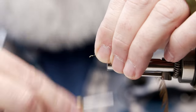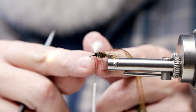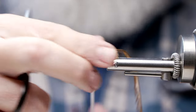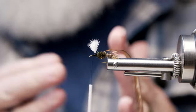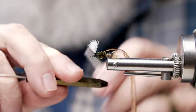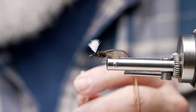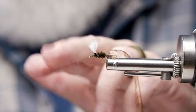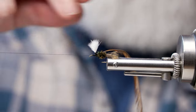And this area right here, we're going to finish this, and this is going to give us a very good clean eye of the hook here. Could I have brought my wings forward a little bit? I could. It's not necessary. But to me, this is the right proportions on this particular fly. So I want to come in here like this, like so. A couple of half hitches. I want to secure my auto bobbin over here on the thread cradle or the post.